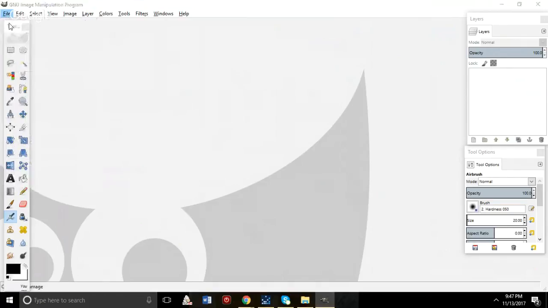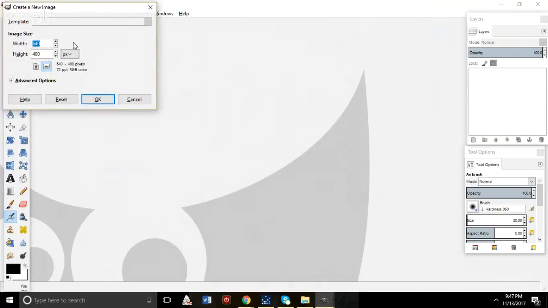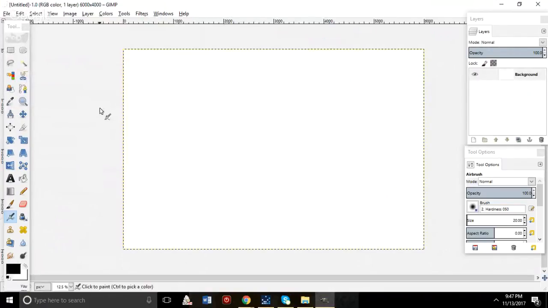So File, New, and then I'm going to change the size. I'm just going to say 6,000. This doesn't really matter for the overall pattern. I just want to get myself a work area which will be big enough to work in.